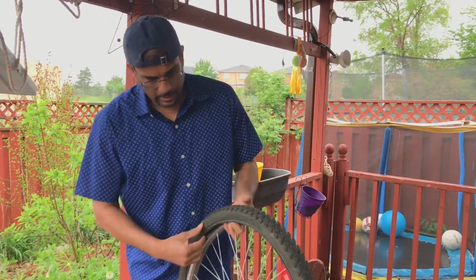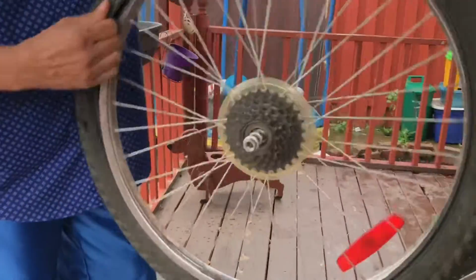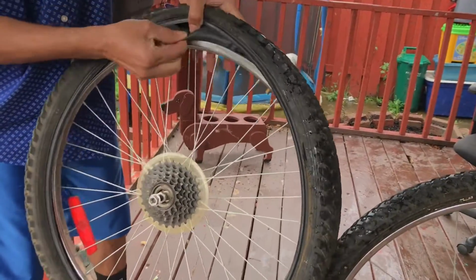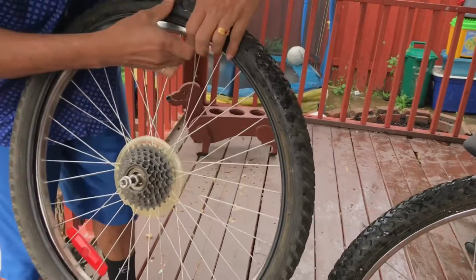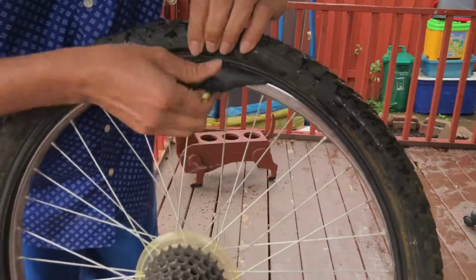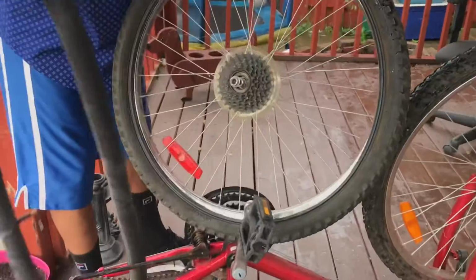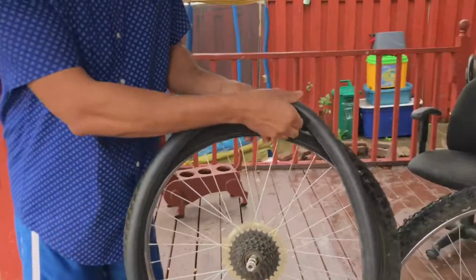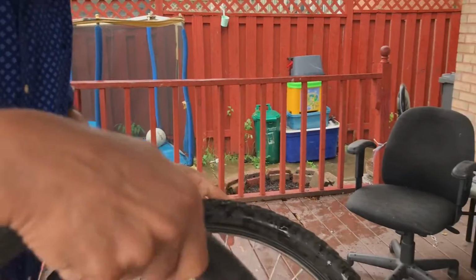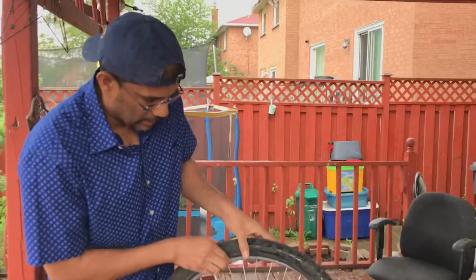Okay, so first you need to take the old tube out. Just put your finger in there. Take that tire from one side and make sure you start from the valve. Take it out. Pull the old tube out easily. So it must have some puncture somewhere. Pretty sure that's done. Garbage. Let's put the new one in.